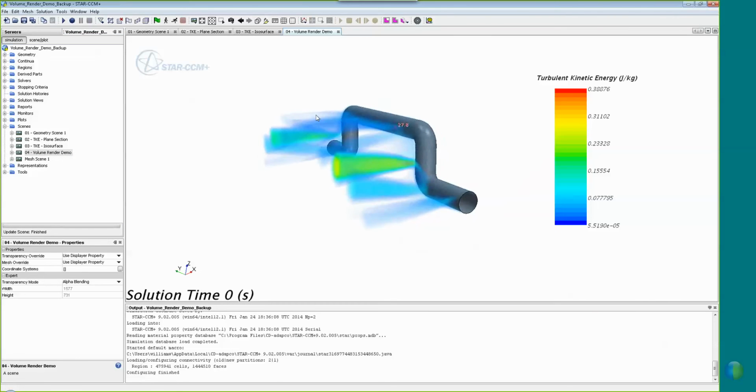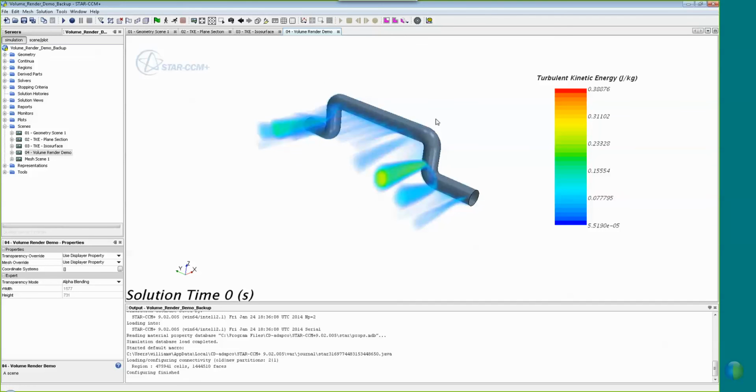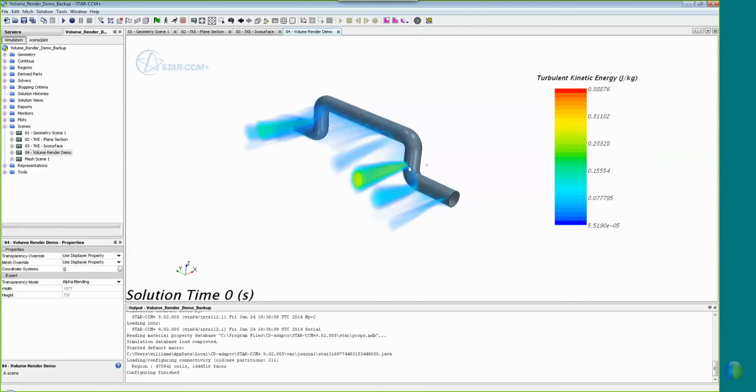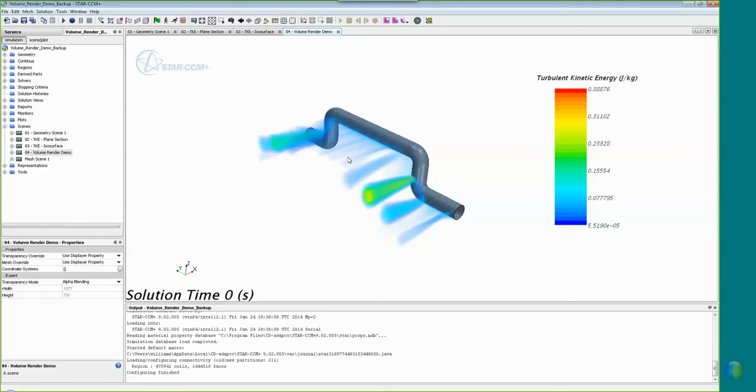So the way volume rendering works is we are showing actually a scalar value in our entire domain, and then we're changing the local opacity based on the local value. So you'll note that my color bar in this case is from some low value to high value. And I have my color bar set up so that high values are opaque and low values are see-through. So although we're technically showing what's going on in the rest of the domain, the value is low enough that that part of my domain has become entirely see-through, and I can see the area of interest in this case.